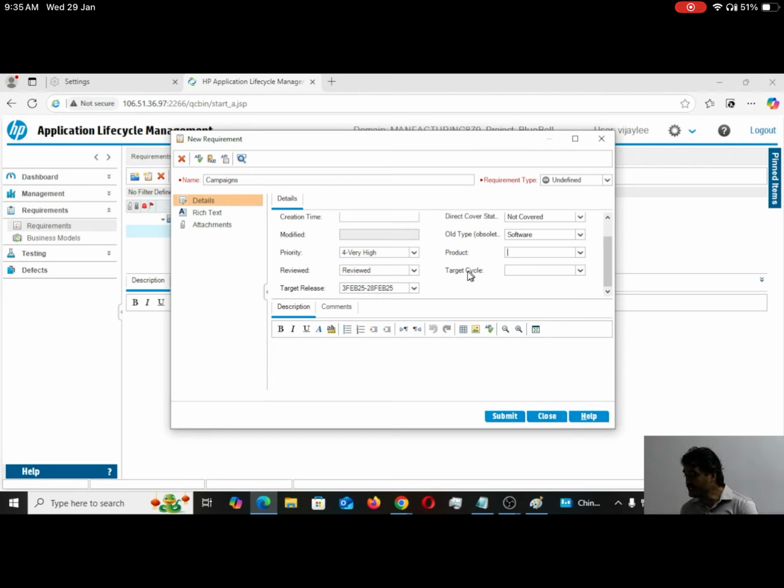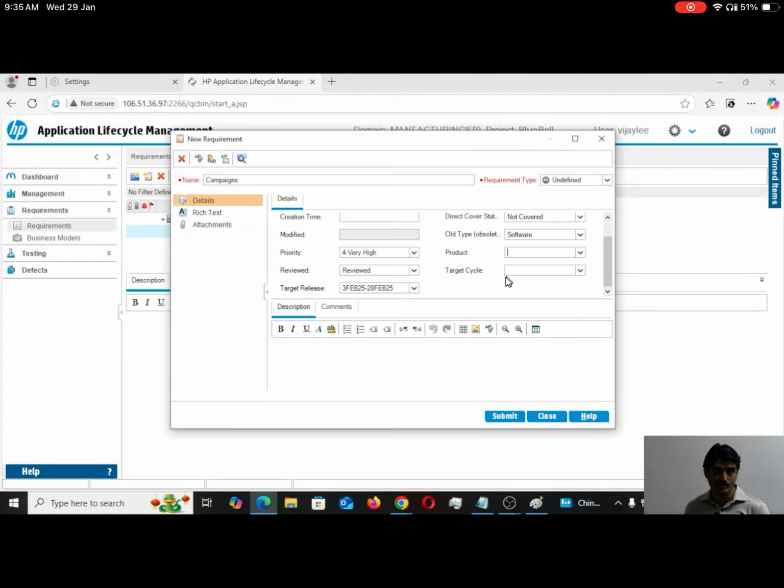Next, test cycle. I will tell. There is a component called target cycle. What is the meaning of target cycle? Target cycle is nothing but, boss, the development and testing of this campaign's requirement should happen in the first sprint. In that sprint, by which test cycle should it be completed?